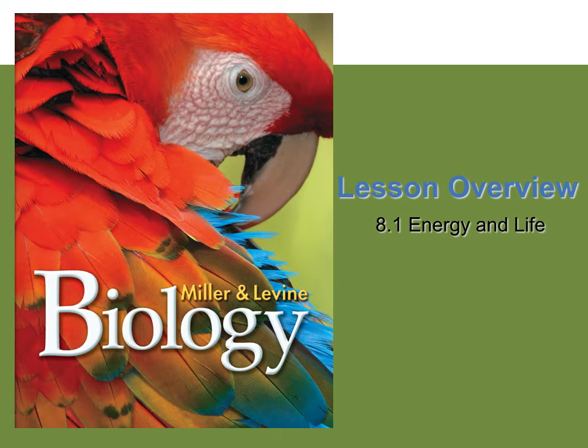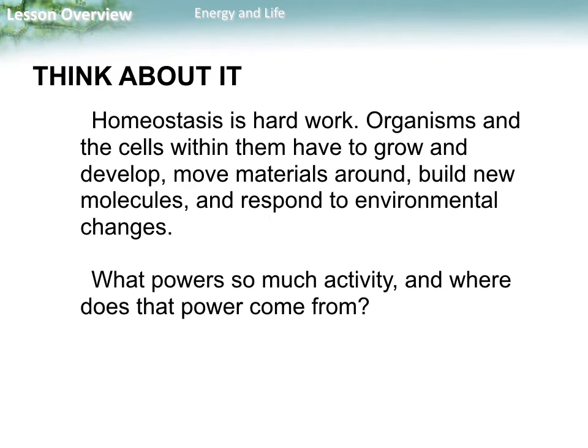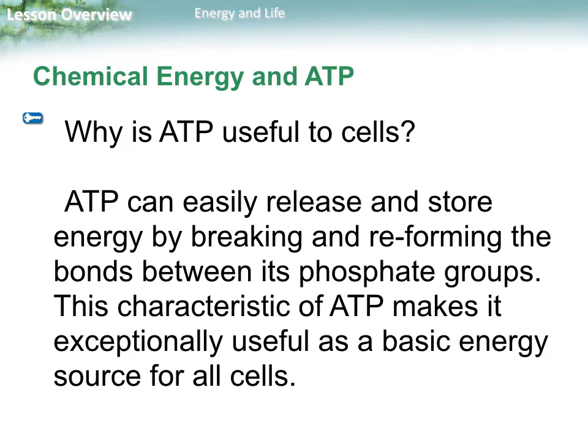What powers so much activity, and where does the power come from? Let's see. Why is ATP useful to cells? ATP, which is the energy we're going to be talking about, can easily release and store energy by breaking and reforming the bonds between its phosphate groups. This characteristic of ATP makes it exceptionally useful as a basic energy source for cells.